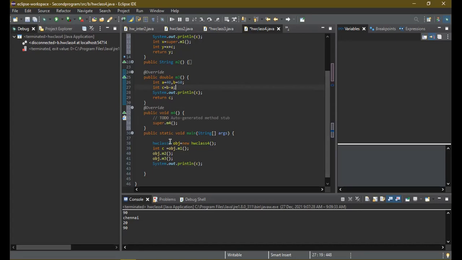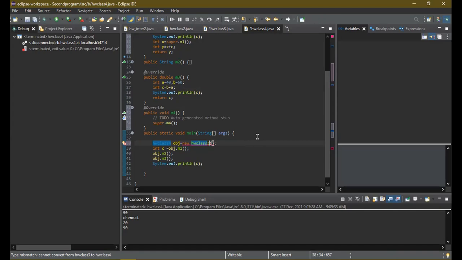Parent reference is not possible here. If I do this and give 3 here, it will be an error. You can try it directly and see. Yeah, it is an error, I have seen it. So that is why I asked. So it is not possible. So I have to call directly. Yeah, okay. Clear.